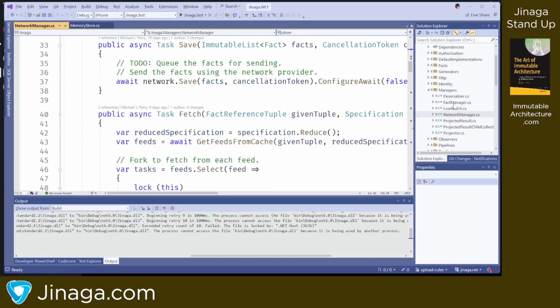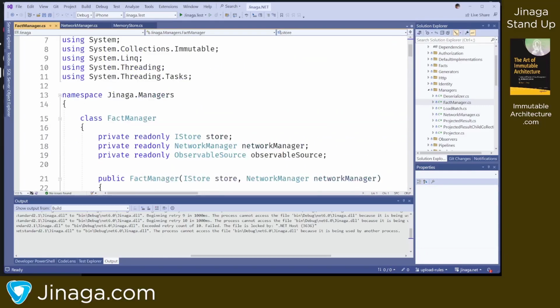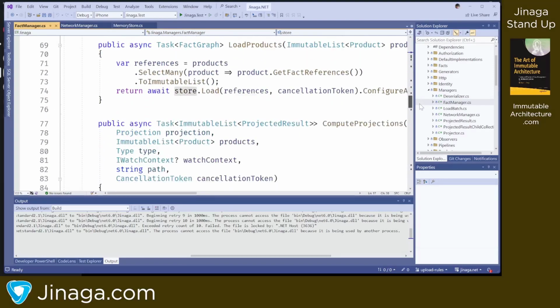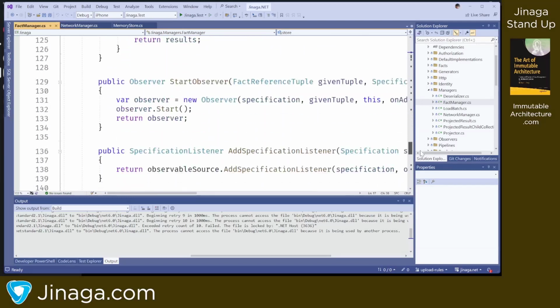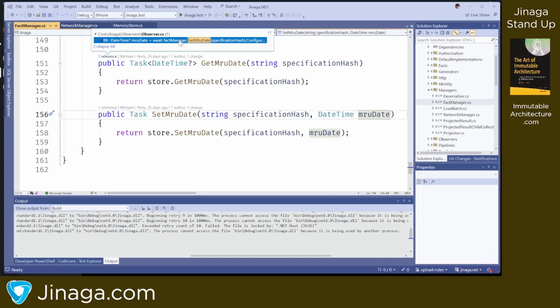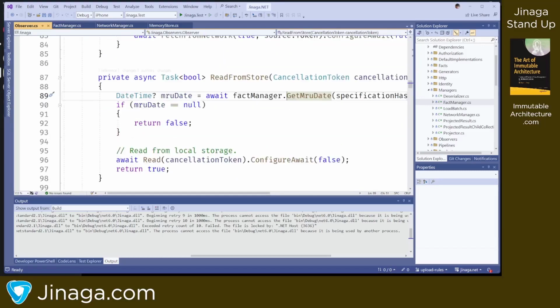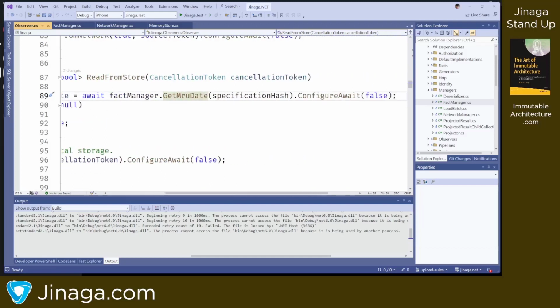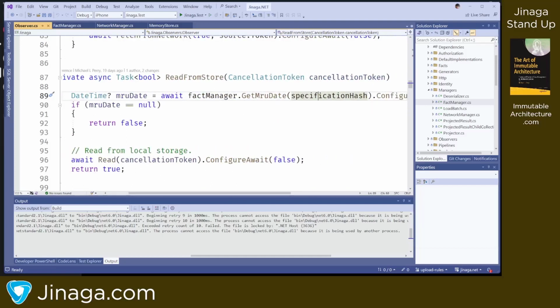That wouldn't be the network manager. I think that would be the fact manager. So we are doing the get MRU, set MRU. This is all in service of if the MRU date's not there.